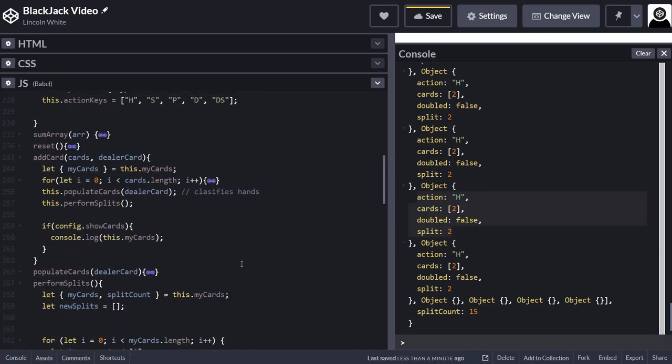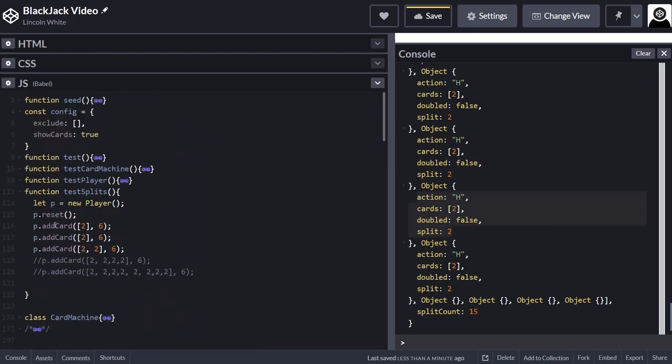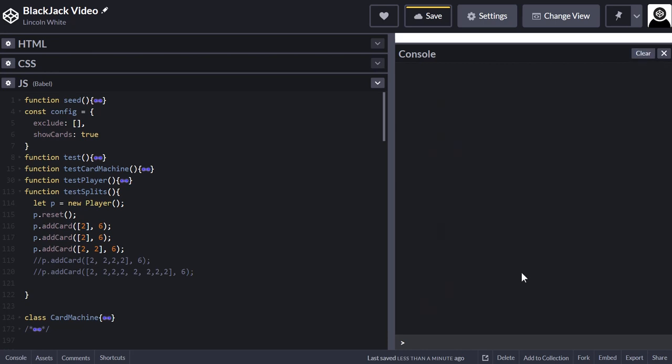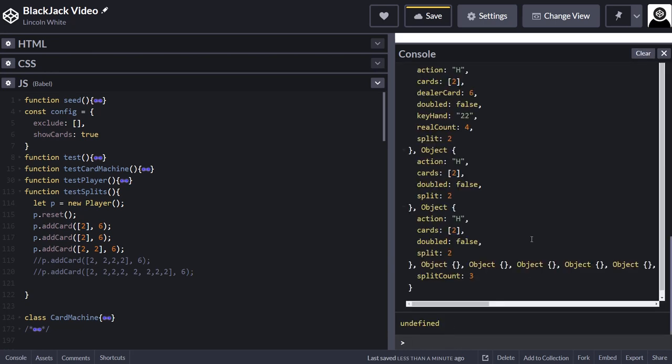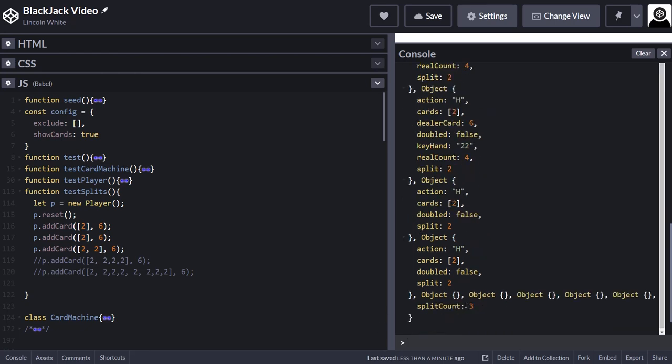Okay. So I split. That's going to make it 3, and I think it will split the first time without doing anything. Let's do split count. Split count is 3. Okay, so that's going to make it easy for us.